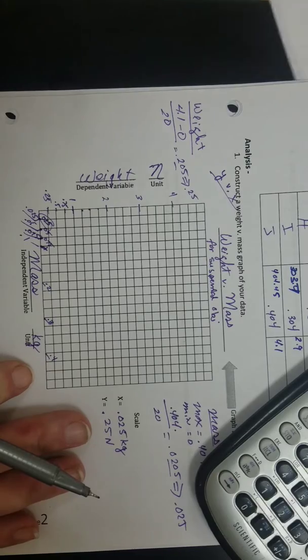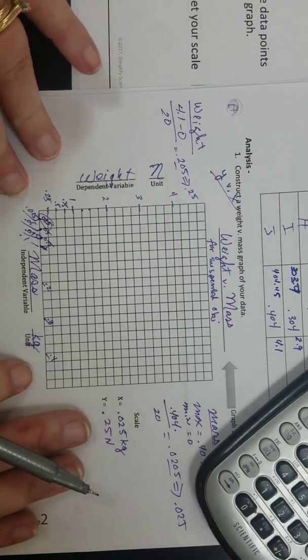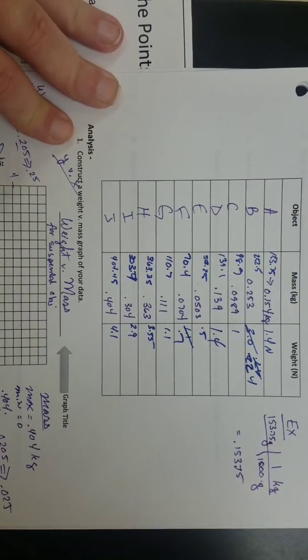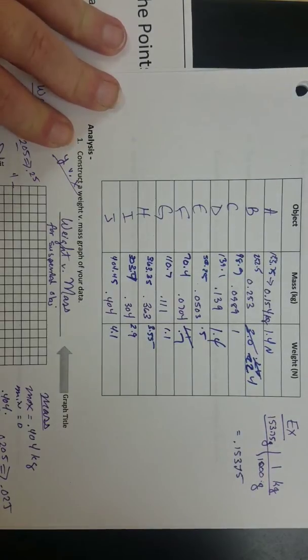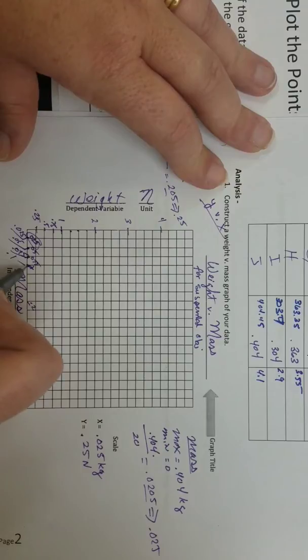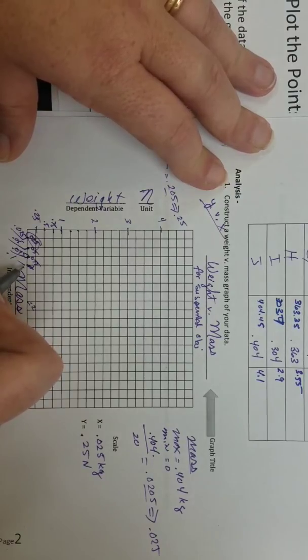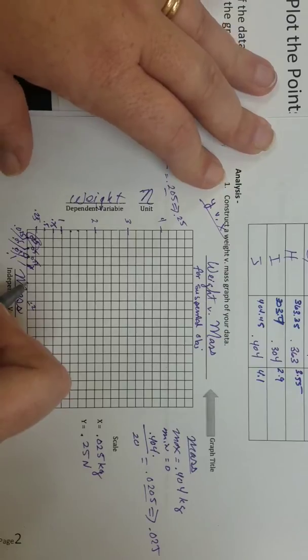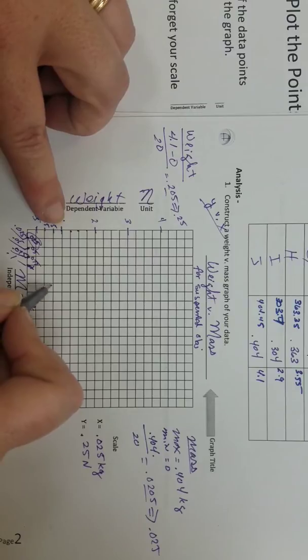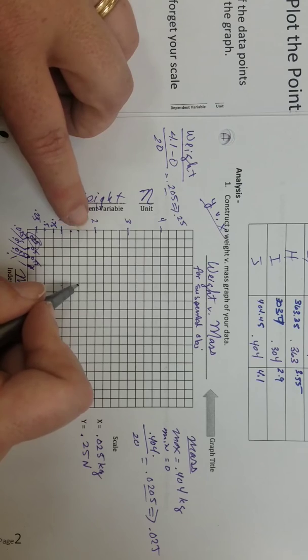Is to plot the points. Got to make sure we're using our scale when I do this. So I'm going to pull this down just a little bit. My first data point is 0.154. That's all I'm going to do right now. So it's 0.1, 0.12, whoops. There we go. So it's 0.1, I'm looking for 0.154. 0.1, 0.125, 0.15, so it's going to be just bigger than that. And it's 1.4. Here's 1, 1.25, 1.5, so it's a little bit less than that.